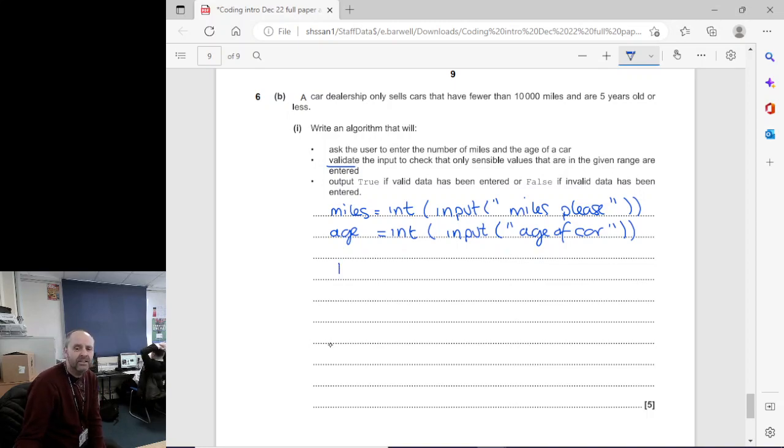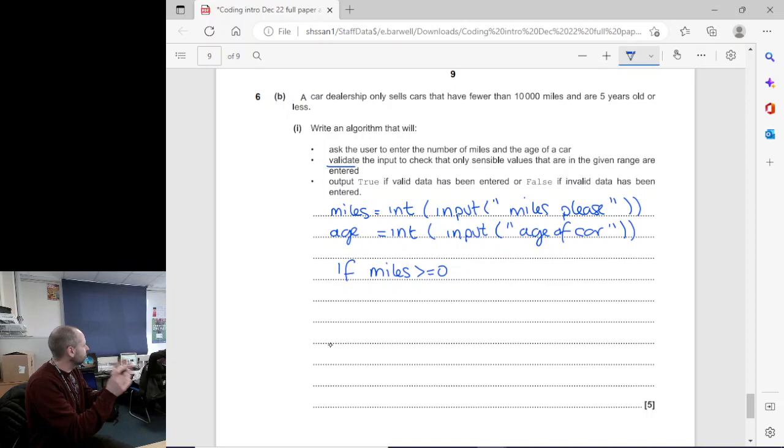So I'm going to check the miles first. So I'm going to say, right, if miles, what did we agree the lowest value was going to be? 0. Yeah? So if we say if miles is greater than or equal to 0, now it said fewer than 10,000, so that means less than.